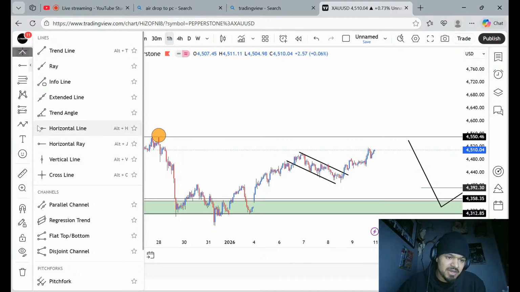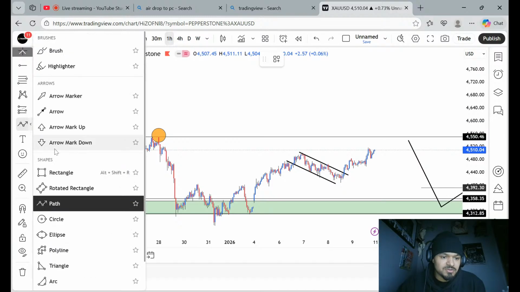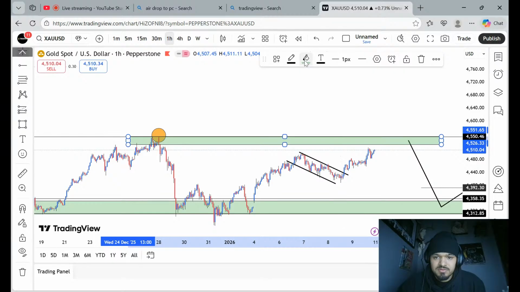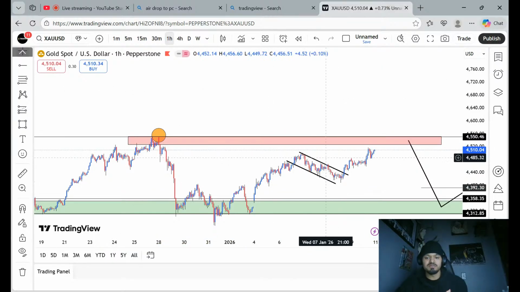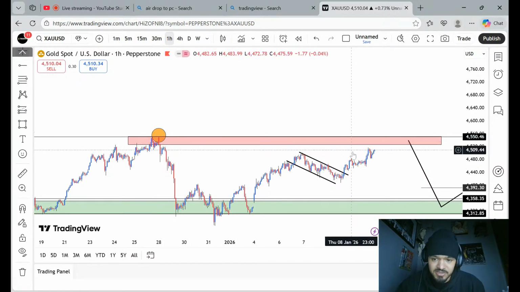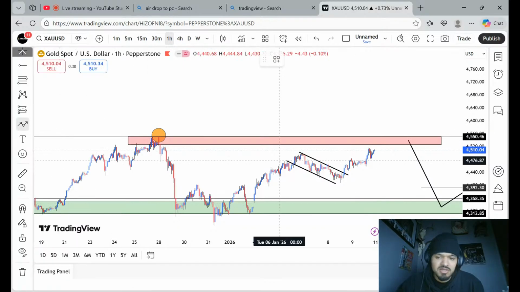So my plan, since this is your new level of resistance, right? Let's do this red. So this is your new level of resistance, right? It's already rejected twice. You have 2 times that it rejected, right? So if it rejects a third time and continues to fall back down, we are not buying gold. We're gonna have to wait for either gold to break out of this area. So this is a possibility as to what it could do.